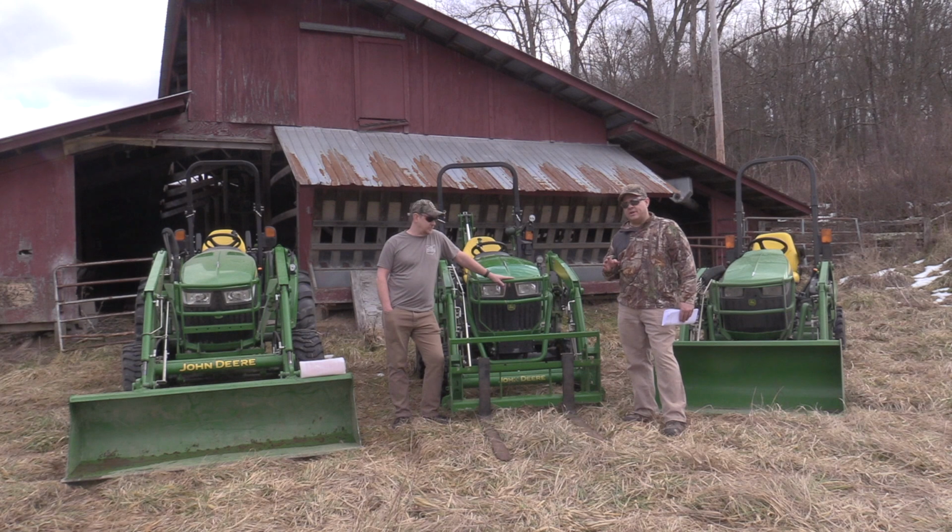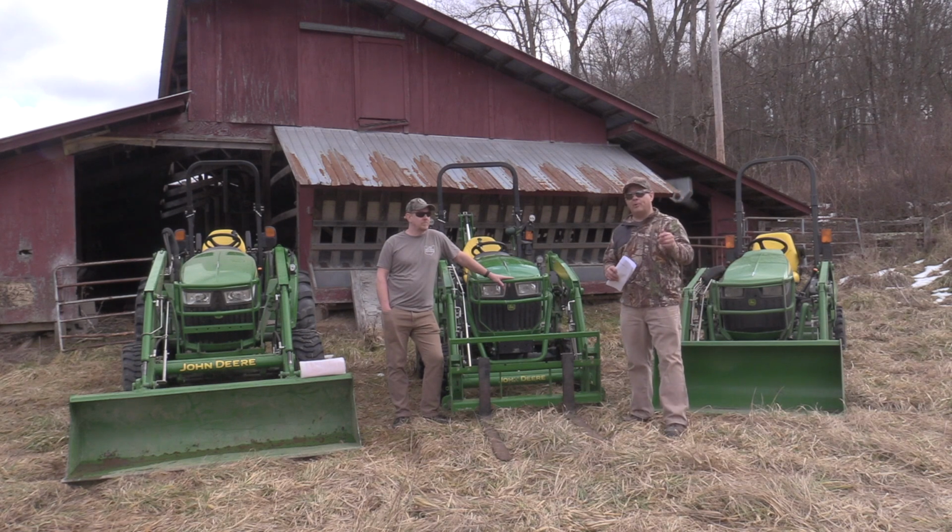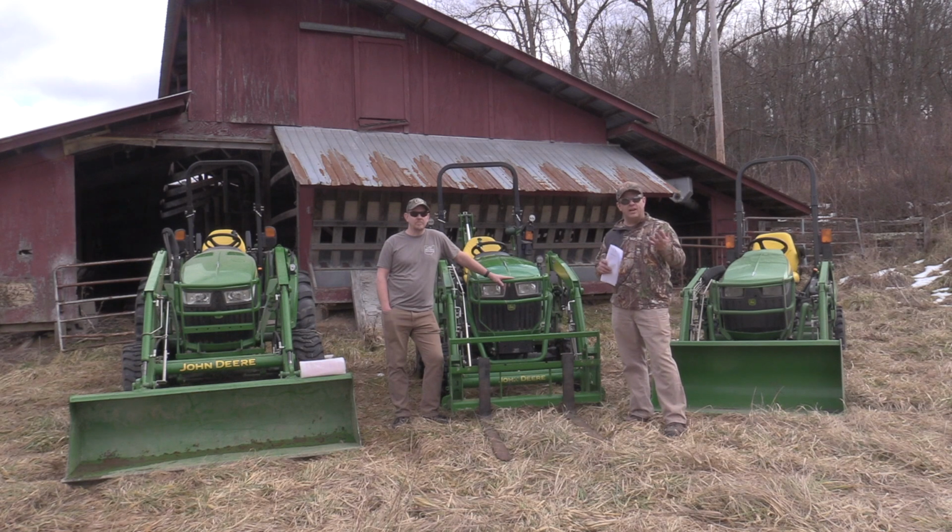Okay, so let's move on to pricing, and we're not going to spend a lot of time on the pricing, but the loader is an add-on to the tractors. I mentioned for the 1025R, it usually comes standard, but it's going to be in your pricing. You're going to see it there. The price for that at list is $4,393. These are numbers I picked up off the John Deere website, so if they're not perfect, my apologies. I'm going with the best information I can find, but $4,393.